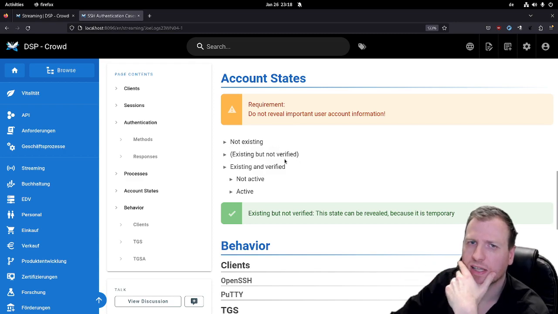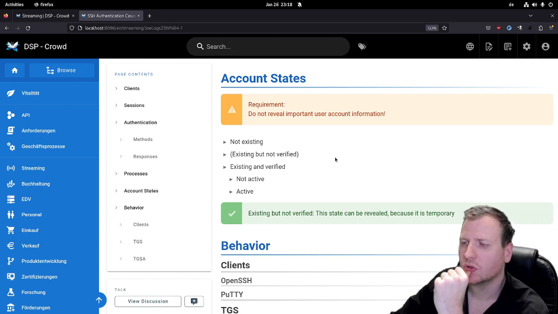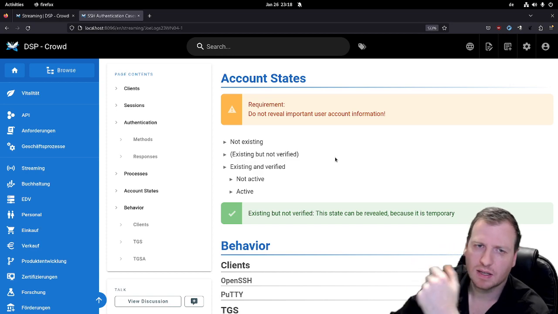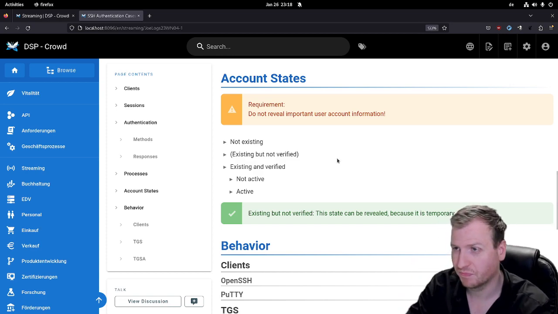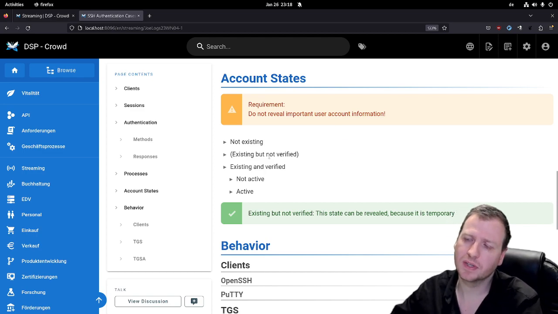This is a special case we are willing to reveal because it is improving the user experience.